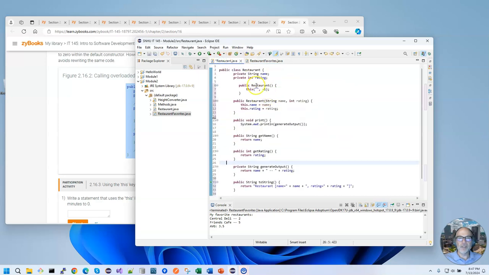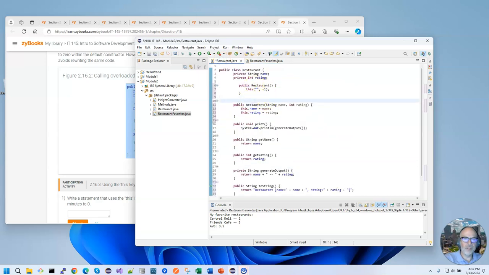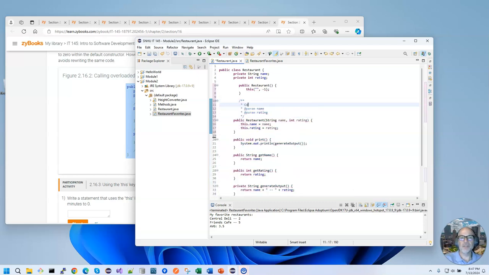By the way, just like we've learned with methods, we can provide Java documentation for all of these. So we want to let the IDE do this for us.